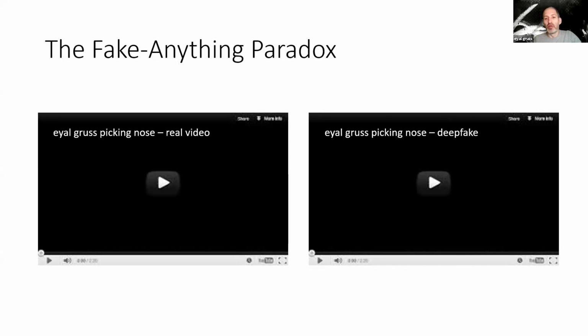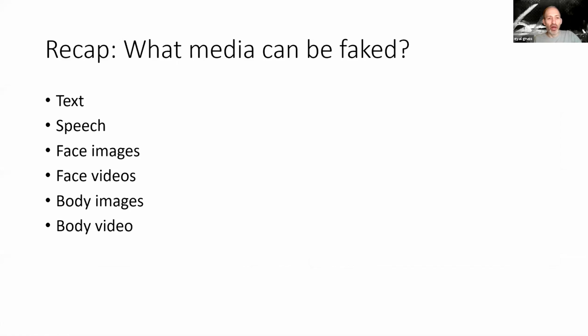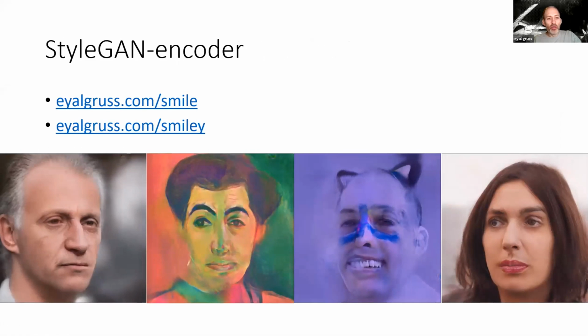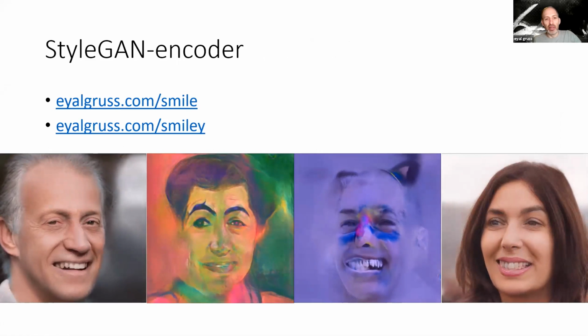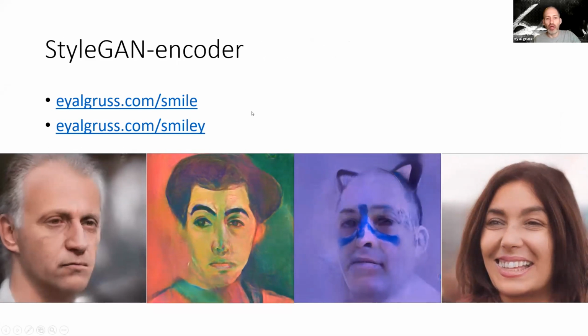And it's a paradox, because if I feel negatively strong about this, but positively strong about this, and they look the same, there is a paradox here and something has to go. And I personally choose to give up my negative feelings and understand that in a world, at least online, where everything can be fake, you cannot know if it's real or fake. Maybe I shouldn't care so much if you see me picking my nose or having strange sex. Okay, so with this, I conclude this frontal part of the talk.